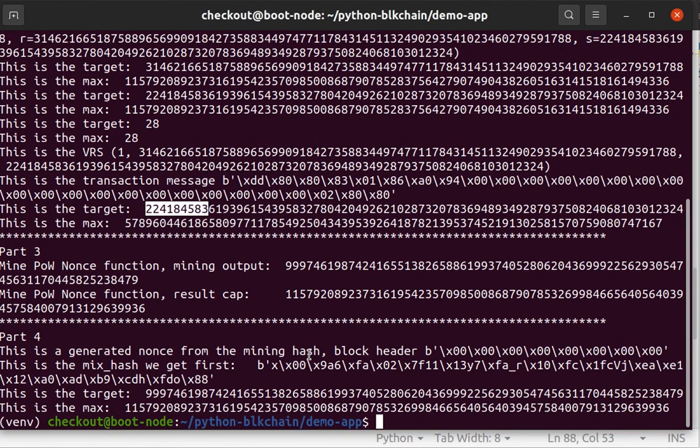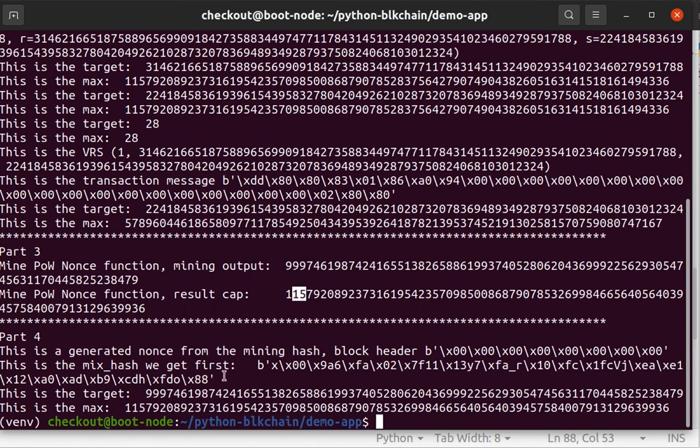Finalizing the block here means that we're closing the block off for adding transactions. This is right before we prepare to perform the consensus algorithm on it, essentially the mining or the validation part of the block. When we do that, we're able to see the values right here, the proof of work nonce. That's the function that does the proof of work. We have our mining output 9974 as opposed to 111579, and we see back here the 1157 is 1 digit longer, so we can easily see that this block mining function is smaller than this.